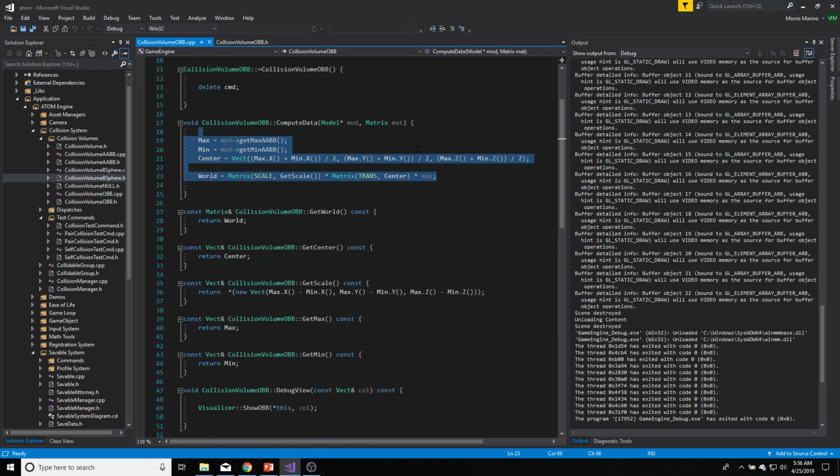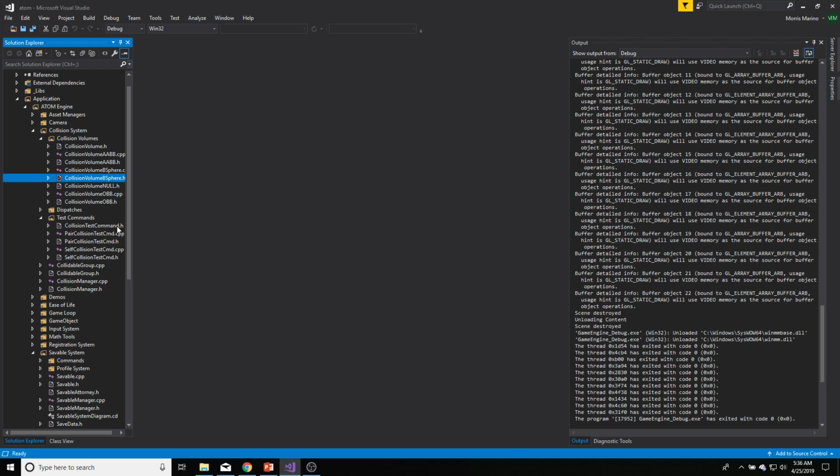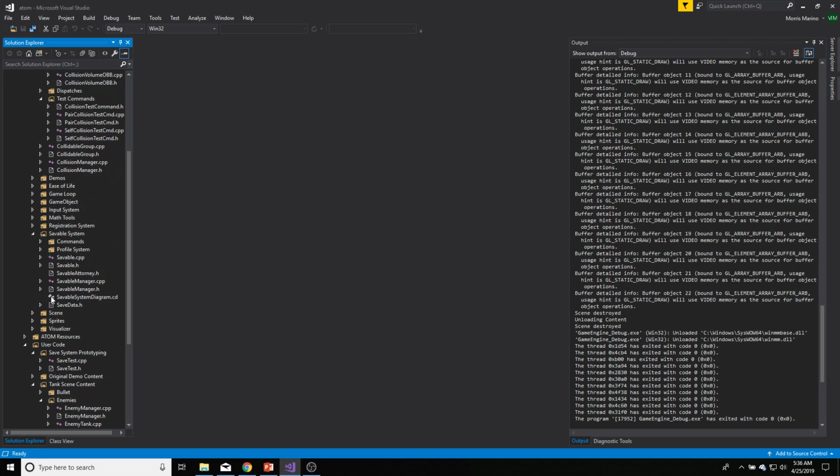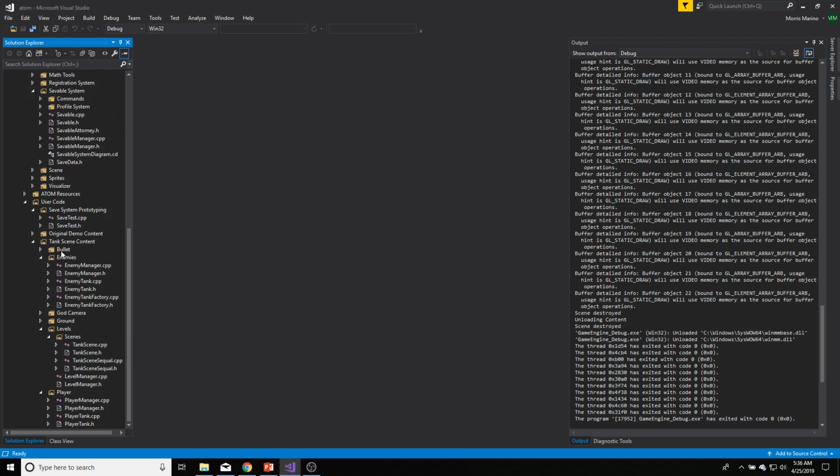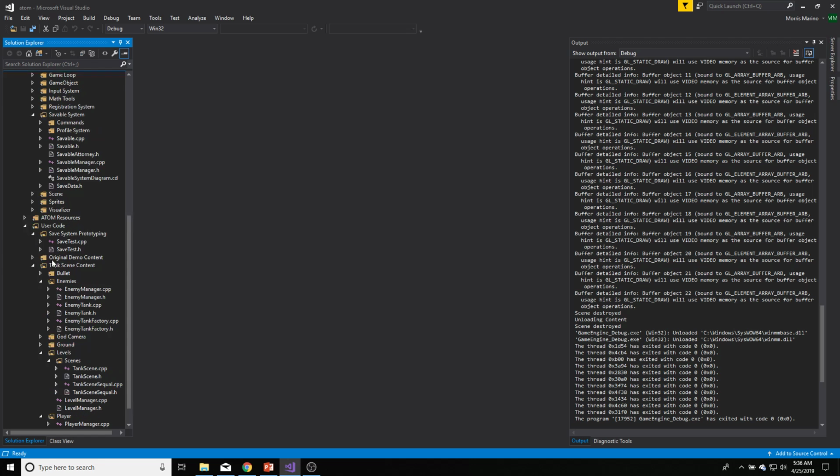I'm pretty sure I'm going to have to put something else in there for the actual collisions. But right now, I've got it visualizing and creating a box of the correct size and all the other things besides collision. Or, well, obviously, it should be colliding, but I don't know.